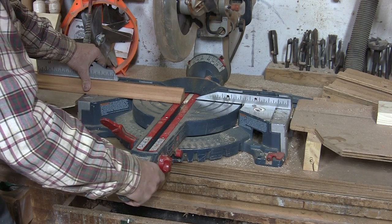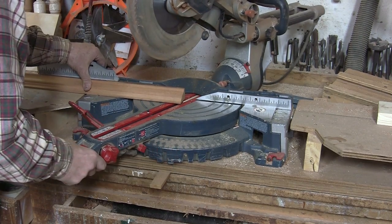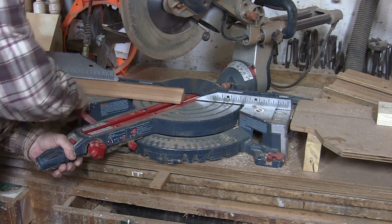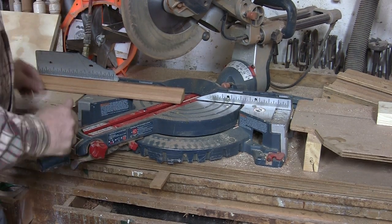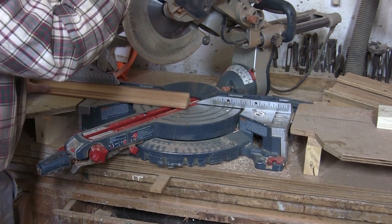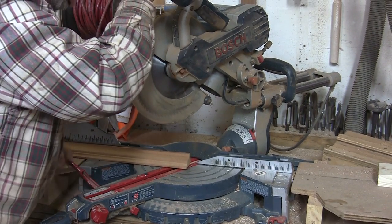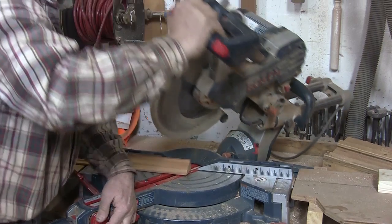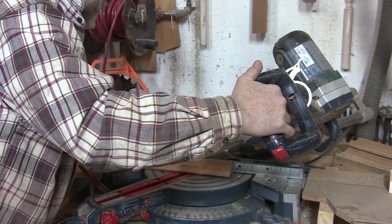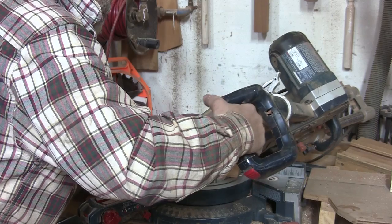The first step is to set the saw at the rake angle of the molding, and that is 32 degrees. I'm going to get stuck in the 31.6 detent if I don't watch it. And then the next step is to tip the saw for the left hand, upper one, I'm going to tip it to the right. Set it on 45. There's a little piece of bad molding at the start here, and I'm going to cut past it. And there's our first cut.